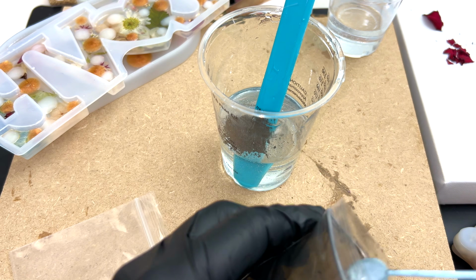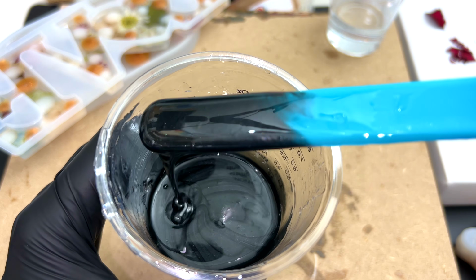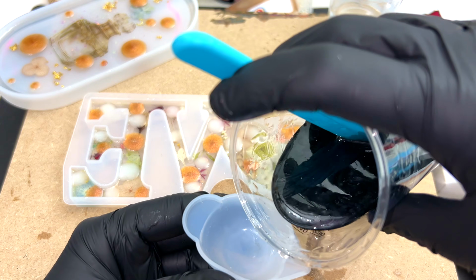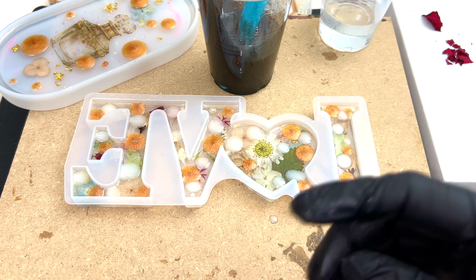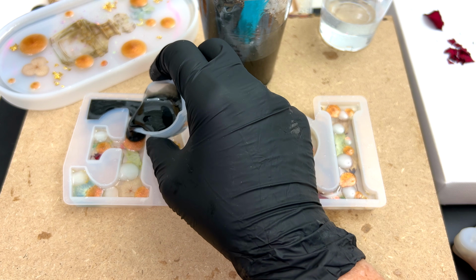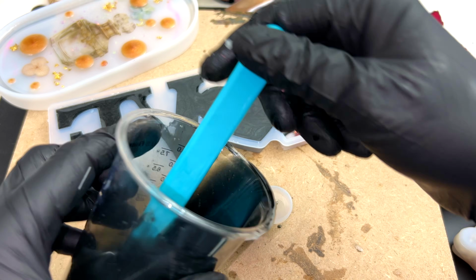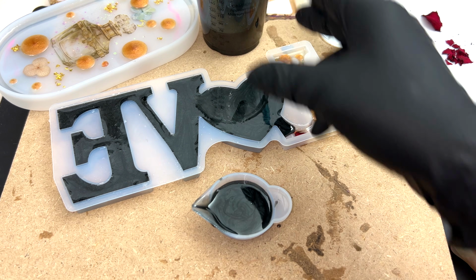And looking back, I'm very sorry that I covered the tray with the perfume bottle with black, because it really looked much nicer without the black. But the love word really came out very beautiful. So that little tray that you see, I'm going to make that again, then without a black background, because that perfume sticker just doesn't show that well against that black, and I'm really sorry about that because I really liked it.